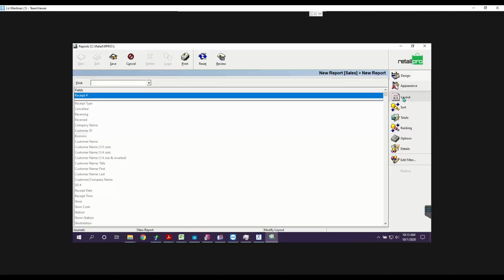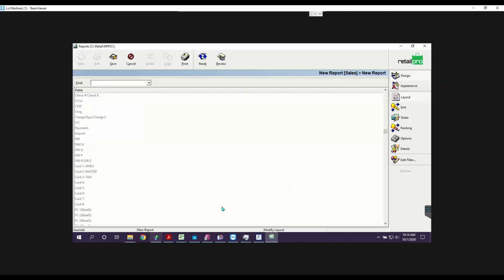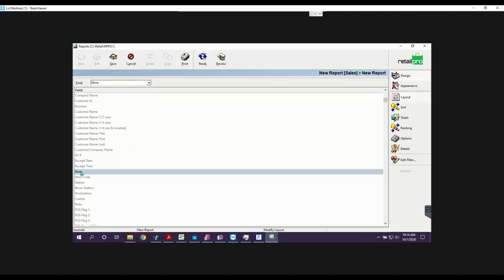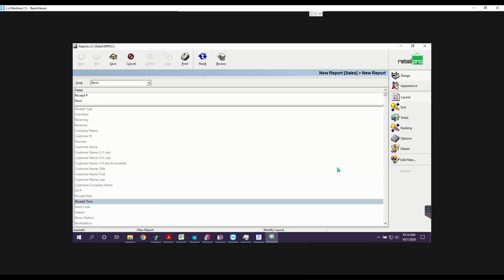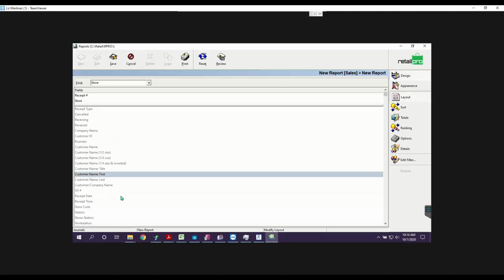Once we're done with those options, again, we're going to come back to layout. And right now it's a sales receipt new report, so the only thing on there is that sales number. We have access to everything that's below that gray line. As you may have noticed, it is not in alphabetical order. That does frustrate a few people sometimes, but they do have a very handy find feature up here. If you start typing, it should come up, and then we just hit enter. It'll highlight that item for you. Although it does not move the item, we do have to make that second step of double-clicking it and getting it above the line. Once you double-click it, it does move it above the line. You don't have to worry about it anymore.